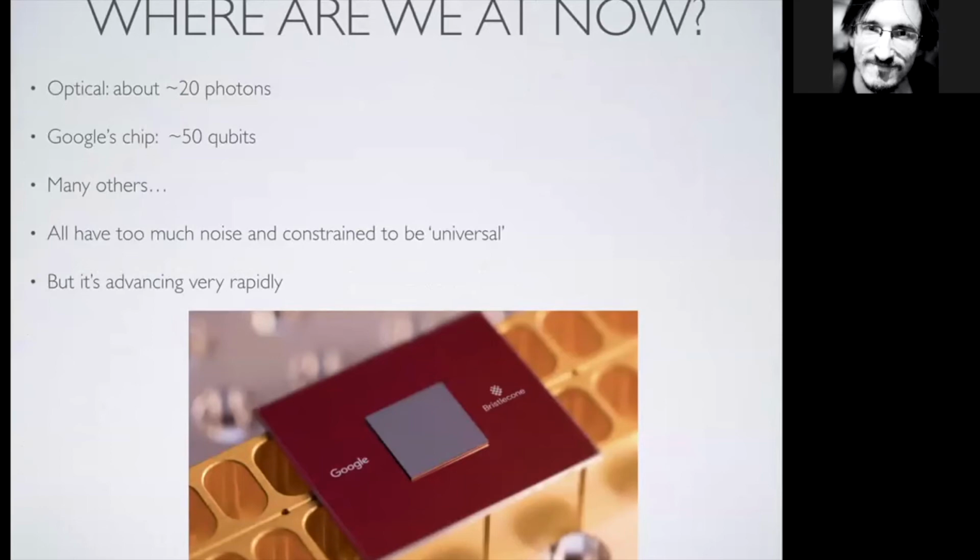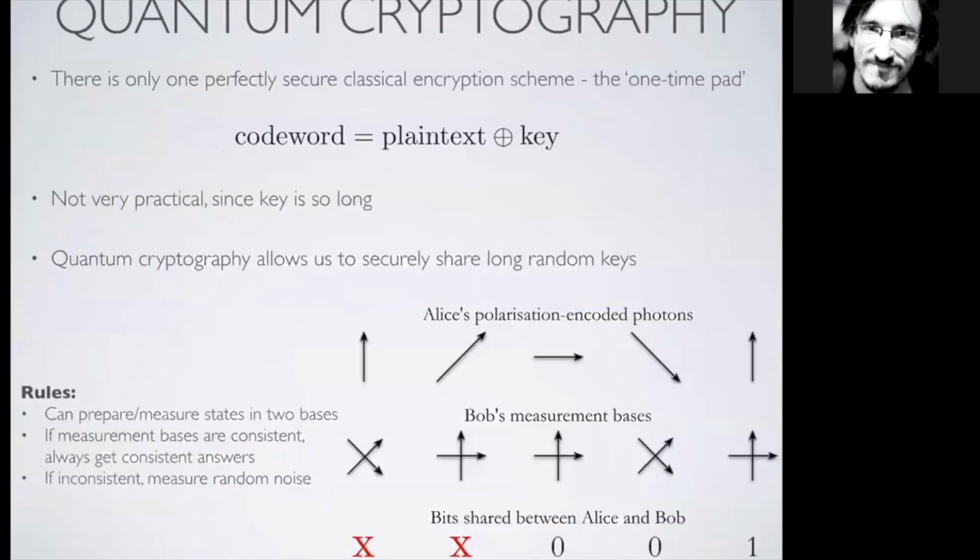But at the moment, all of them have way too much noise and are far too architecturally constrained to be anywhere close to being universal, and therefore able to do those really interesting algorithms that I mentioned before. So when you read some of these slightly hyped up articles about how we live in the quantum era and we have quantum supremacy, just remember there are some significant caveats. Technically, it's true, but for practical purposes, it's not. But what that result does show us is that the field is advancing very rapidly.